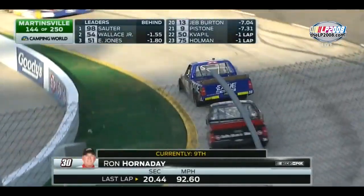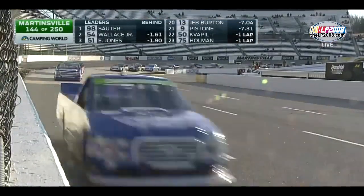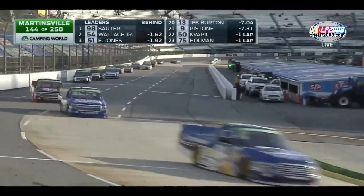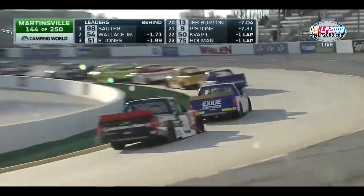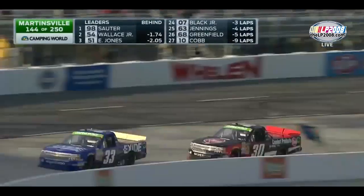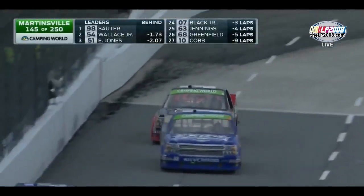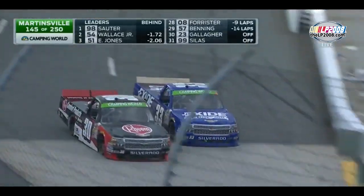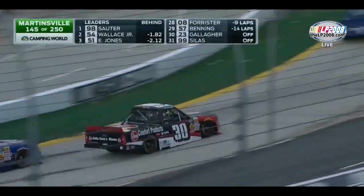We'll see if he can put that decision not to pit behind him. Hermie, what are they saying in his pit? Well, they're just really hoping their strategy pays off. Obviously, they have 2 sets of sticker tires left in their pit. They're concerned about when the caution may fall, but you're right. They've told Hornaday, not that they had to tell him, to really take advantage of these new tires and make his way to the front, and he's doing just that.